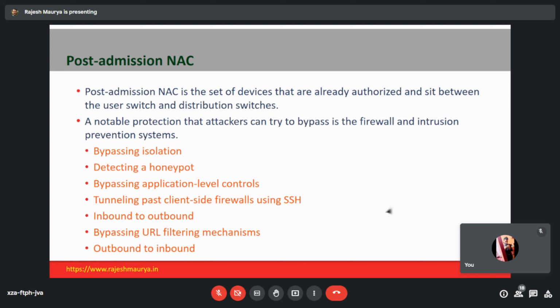One way of doing that is tunneling, and specifically bypassing the client side firewall using SSH. One important thing you can see here is that you can add yourself to the internal network and try to tunnel through this firewall using SSH. If you are able to tunnel through this, you may be able to bypass everything, because everything which goes through the tunnel may not be tested except at the endpoints. So you will see that there may be various ways of circumventing all the security controls which are in place.